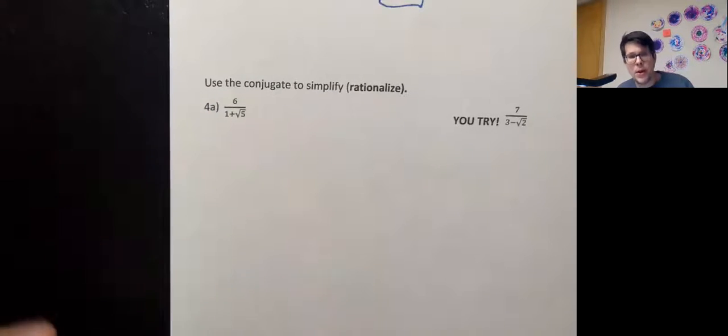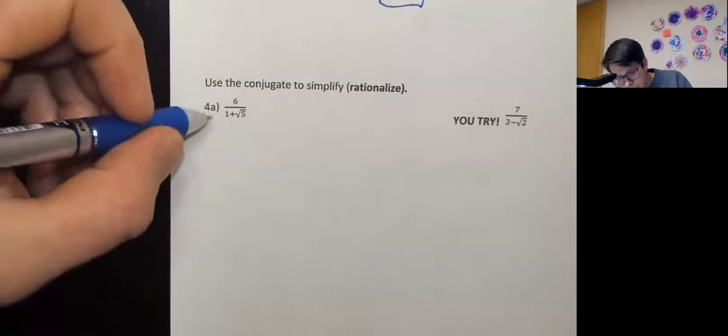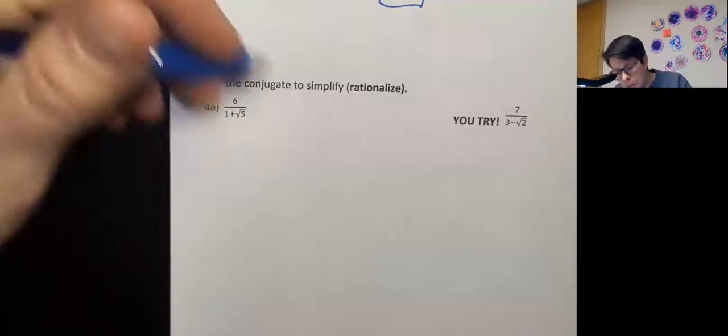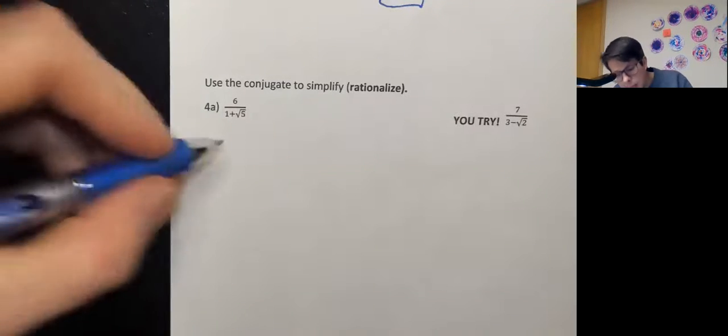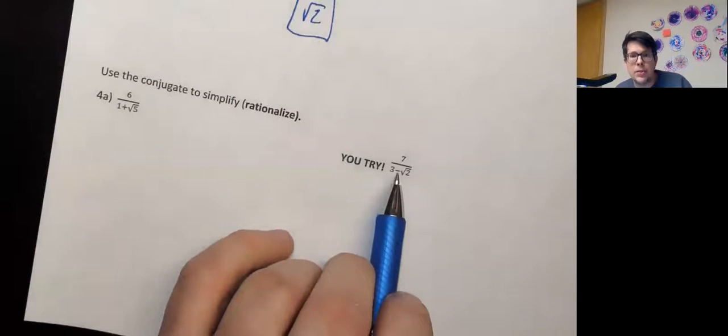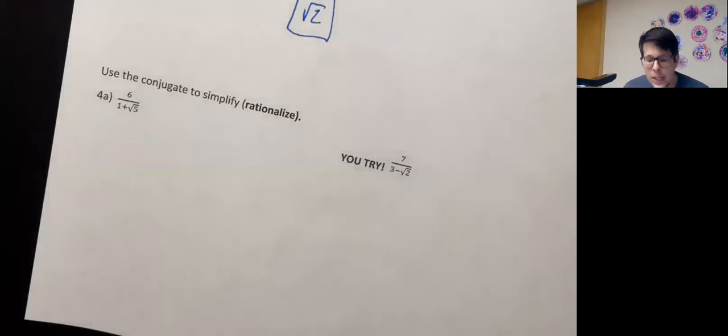And for our last little piece right here, this is a little bit different. You'll notice we still have square roots down in the denominator, and that's still not okay. Our numbers are pretty small, so that's good. The big difference here, though, is that we have addition or subtraction happening down here in the denominator. And because of that, we're going to need to spend a little bit more time with them.